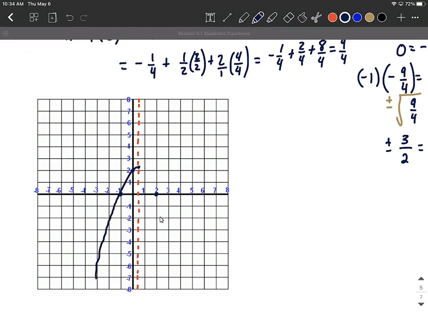If we identified additional points, we could get an even better graph, but this is a pretty good one. It should look like a mirror image to the left and right of this vertical line, our axis of symmetry. So hopefully this helps out as you're trying to collect a ton of information about a given function, and get a really nice graph going on for this as well.